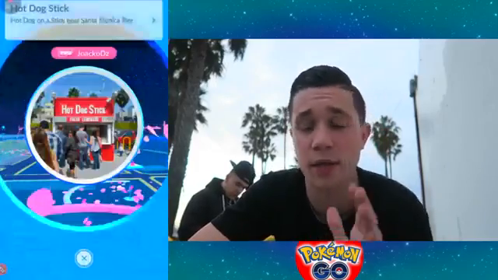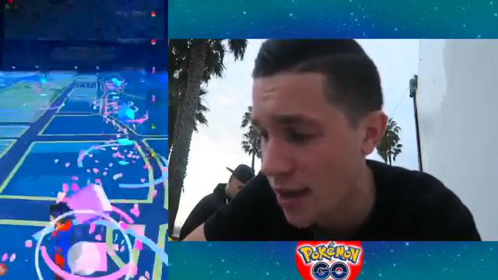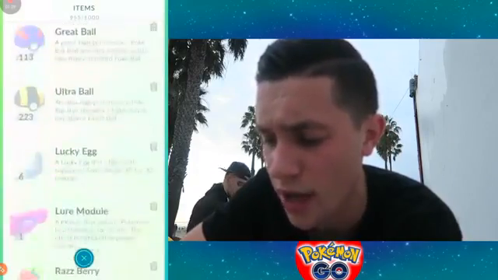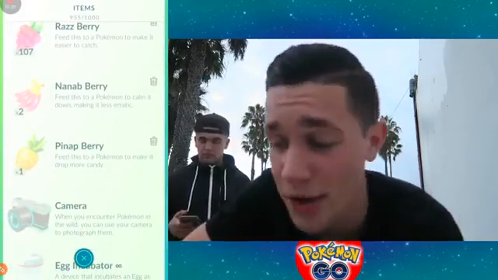I'm really hoping we can get something humongous to spawn today, because it is the Santa Monica Pier. Oh, we got our first Pineapple Berry actually going, or do we already have one? I think we already have one. Okay, yeah, that was our first one. So we got a Pineapple Berry and a Nana Berry.